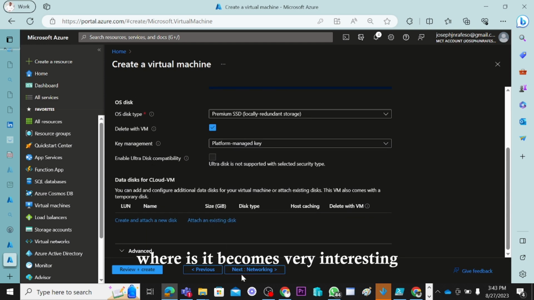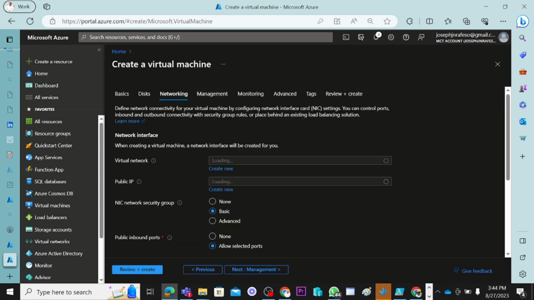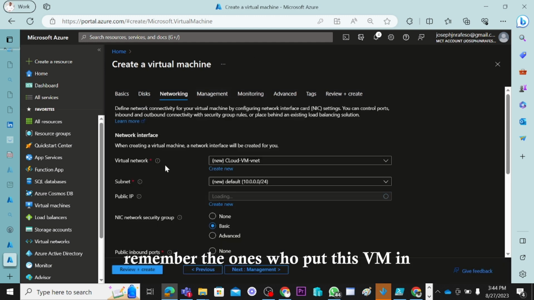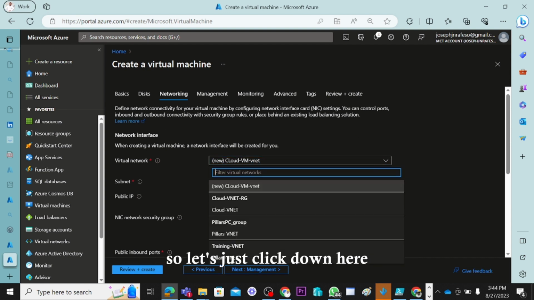But where it becomes very interesting is this networking part. Remember that we want to put this VM in a subnet that is meant for the IT unit, right? So let's just click down here.